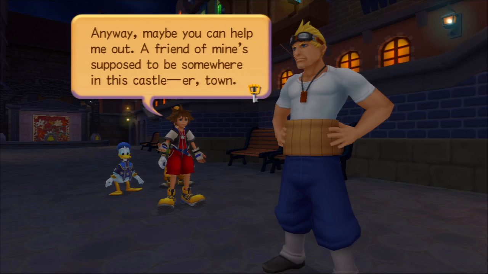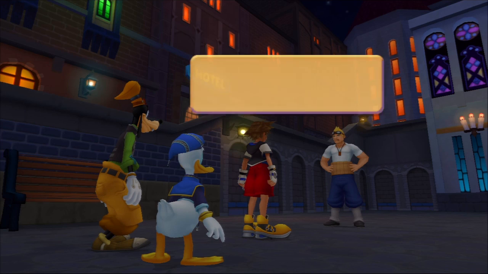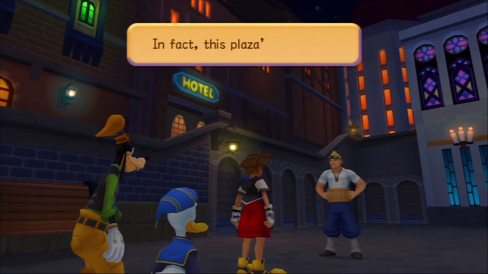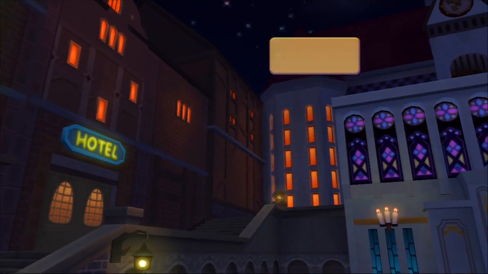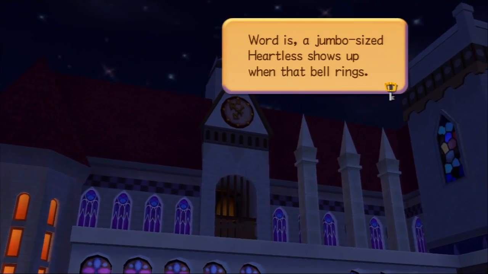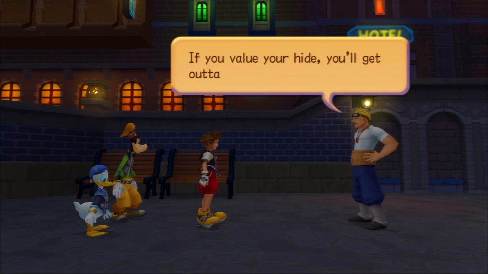It's so weird. Anyway, maybe you can help me out, as a friend of mine is supposed to be somewhere in this castle or town. Got any ideas? Your friend, huh? Lately all this town sees is Heartless. Can't even take 2 steps without getting attacked. In fact, this plaza's the worst. Then why are you here? Word is a jumbo-sized Heartless shows up when that bell rings. If you value your hide, you'll get out of here while the getting's good.